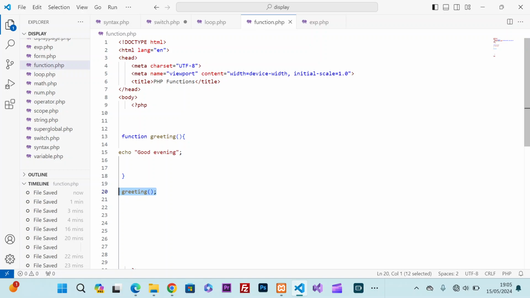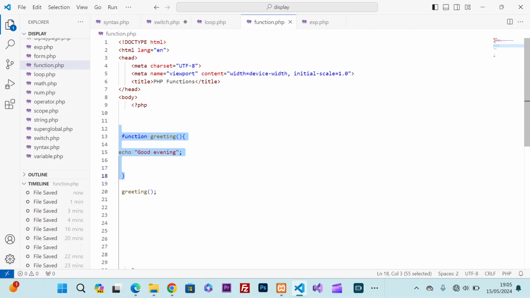Even if I have thousands of functions, the one I call is the one whose code will be rendered. PHP will look and say, okay, I'm looking for the function with the name greeting. Okay, this is it.